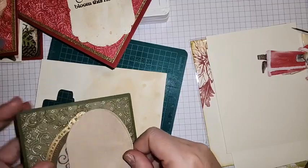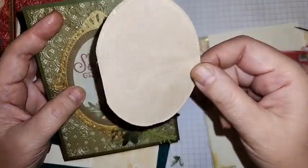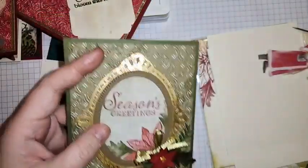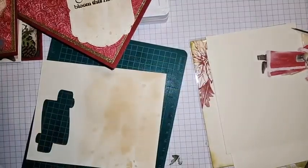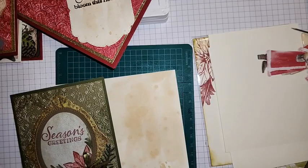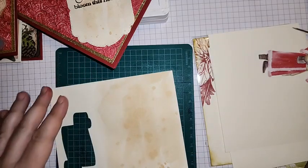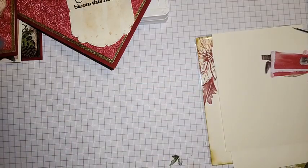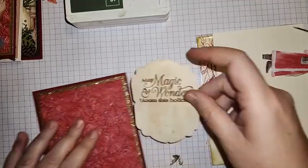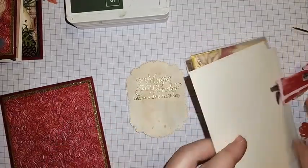Maybe too dark, but I don't know. I think it looks cool as well. So I'm gonna make another of these cards with this tea stain as well. So you can choose which technique you want to use for your antique cards. Anyway, going back to where we were. So that's how I did this label. And now we're gonna put here the Ponciera.